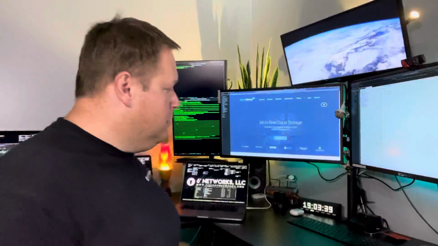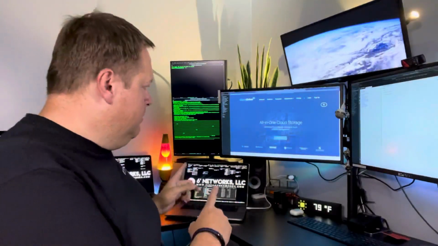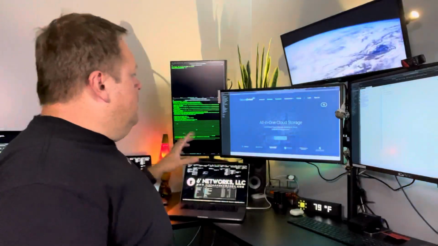If you don't have an internet connection, be aware, you won't have access to your data. That is the one thing about cloud drives that you have to remember, is that you're essentially putting your data over the internet onto somebody else's computer. In fact, I have a shirt that says the cloud is just somebody else's computer. And that's true, at least in this sense.